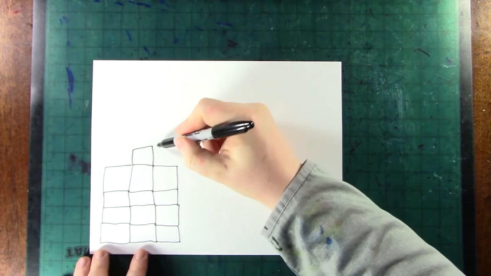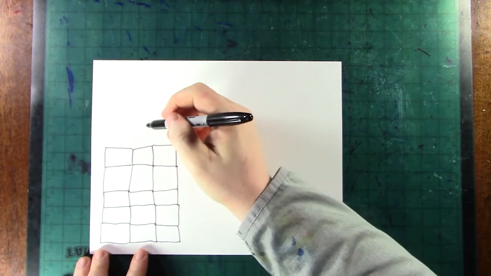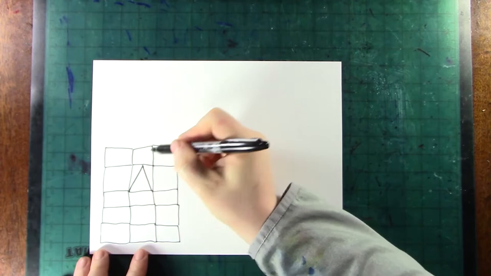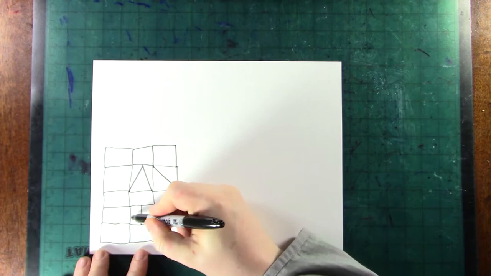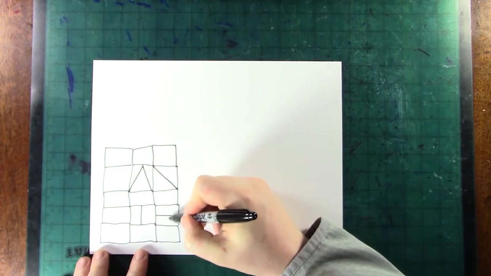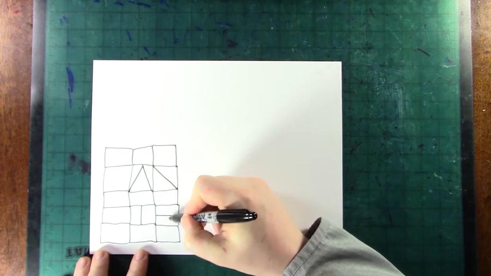And while I'm drawing these, I can also start to think about splitting them up into smaller shapes just for funsies. So like I could draw a triangle inside of that square. I could draw a line diagonally through that square, which splits it into two triangles. I could draw a line vertically through that, which splits that into two smaller rectangles. Or horizontally, which splits that one rectangle into two smaller rectangles. There's really no wrong way to do it.